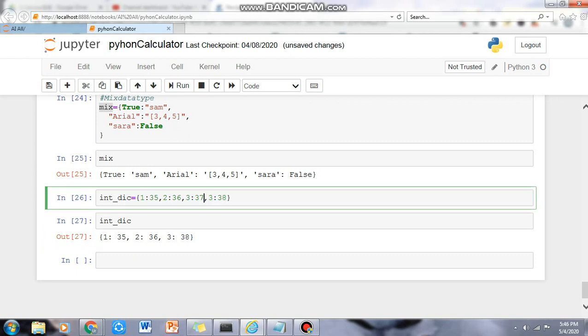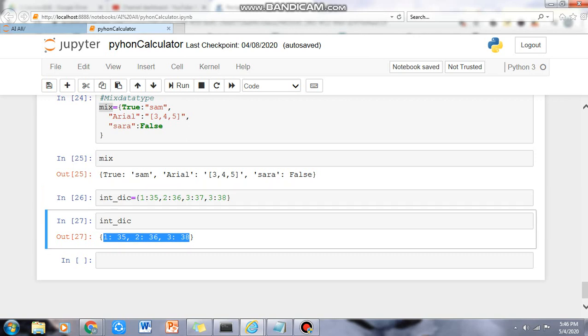So it is not taking the first value of 3, but it is taking the second value of 3. That means it has overridden the first value and taken the last value that comes. So therefore it is taking these keys 1, 2 and 3 with their values.